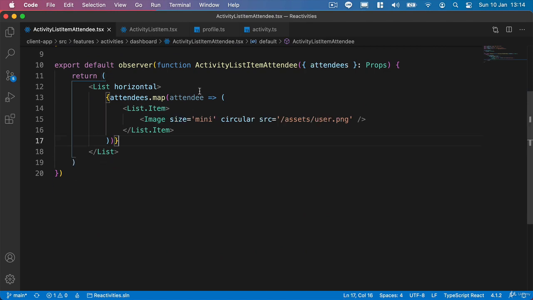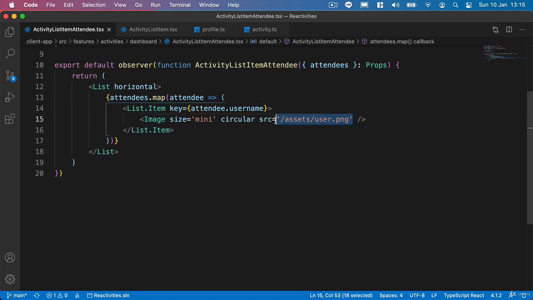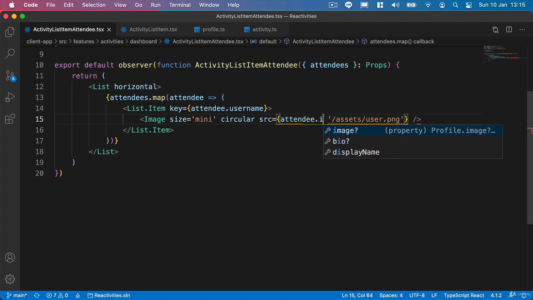And let's reformat. And because we're looping over this list, we need a key. So we'll say the key equals attendee.username. And what we'll do for the time being, I know we don't have any images at the moment. There's not much we can do about that right now. But we'll add the code for this anyway. And we'll say the image source is going to be the attendee.image. And we'll add an OR condition so it displays the placeholder image if we don't have anything for this.